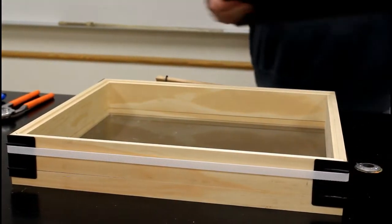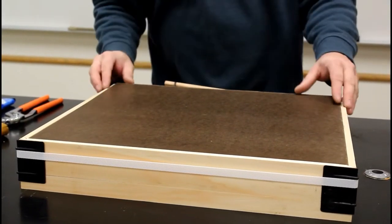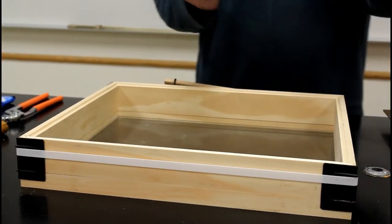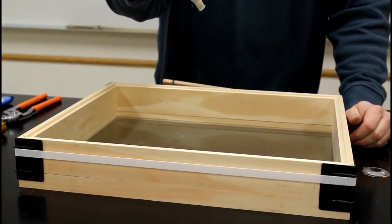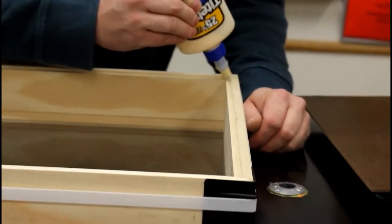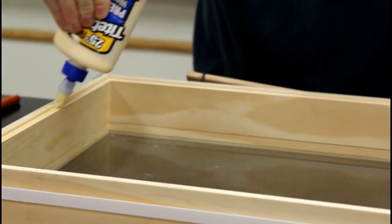Now the bottom comes with the kit. And up until now, our box may or may not be square. So by putting the bottom on, I'm going to square up the box. Now this is where I don't do what Bioquip suggests. I use my own wood glue. This is just high quality wood glue that you can buy at your hardware store. And I'm going to run a seam of wood glue along my little slot here for my lid.